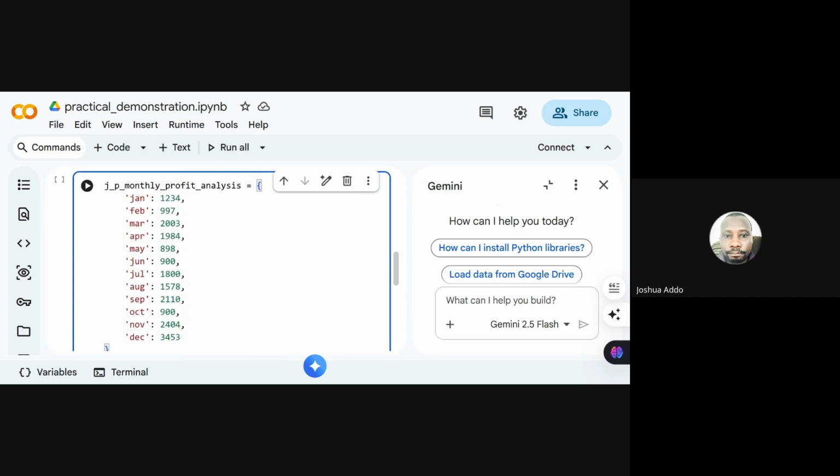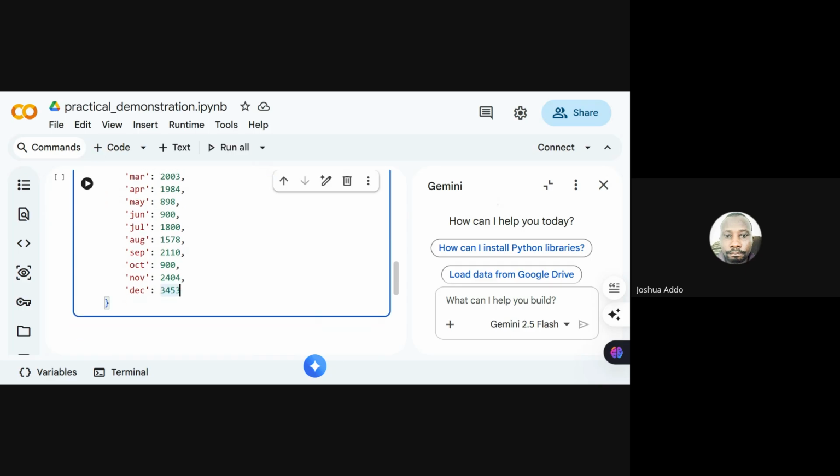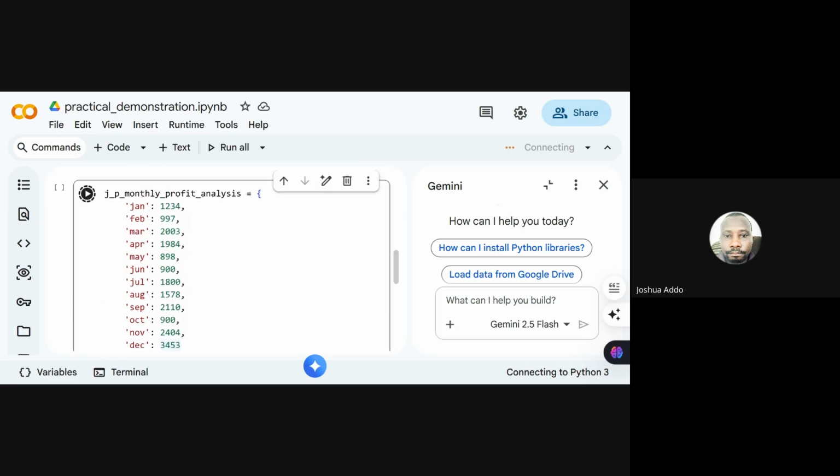And this is how you capture it. First, inside this notation to tell the Python interpreter that you are doing a dictionary data creation. And then inside the notation is key value pair capturing of your data. January, the corresponding sales value, February, the corresponding sales value, up to December. And see how we are separating each key value pair with a comma. This is one key value pair. When we are done, we capture another key value pair, separating it from the next one by a comma, until the last one. Here, nothing comes after it, so there's no comma. Then when we run the cell, it will create this data in Python's memory, which we can begin to manipulate.